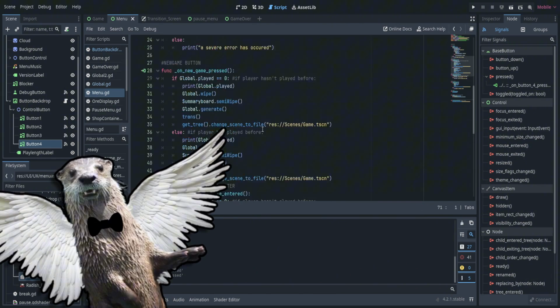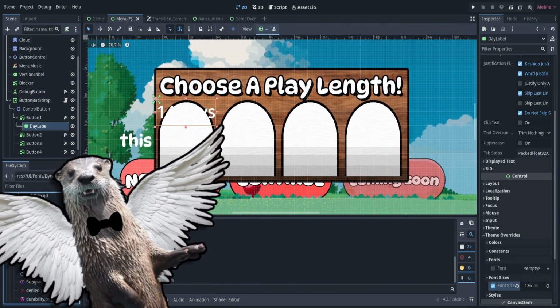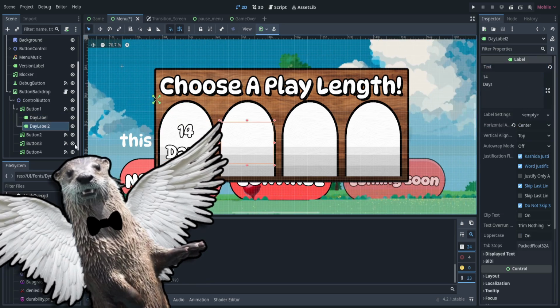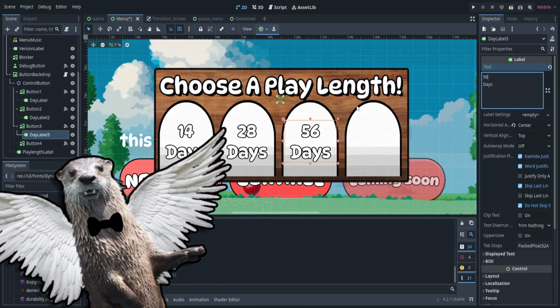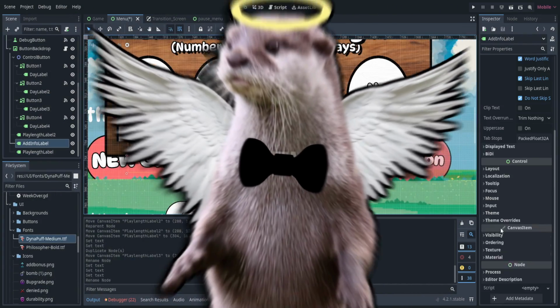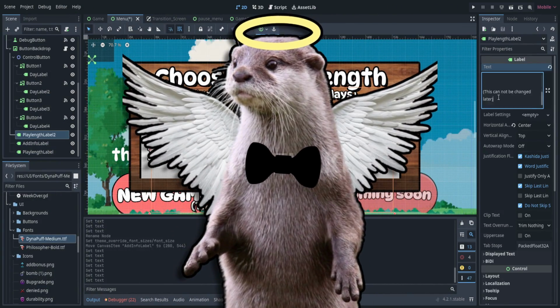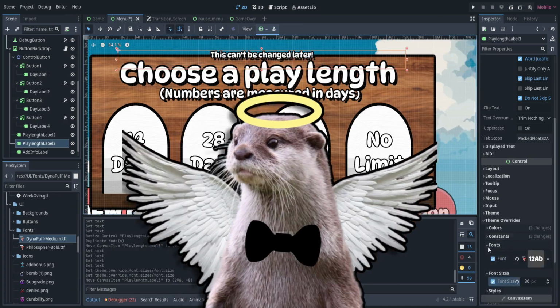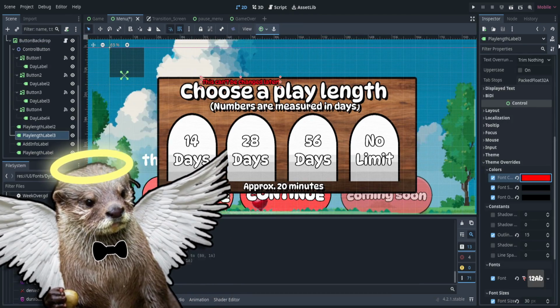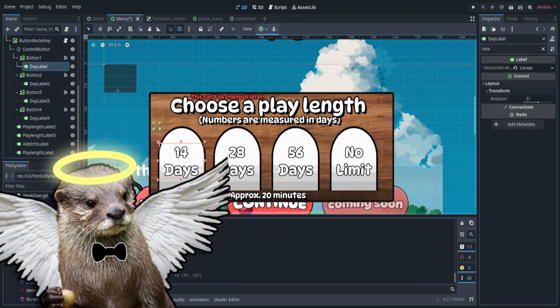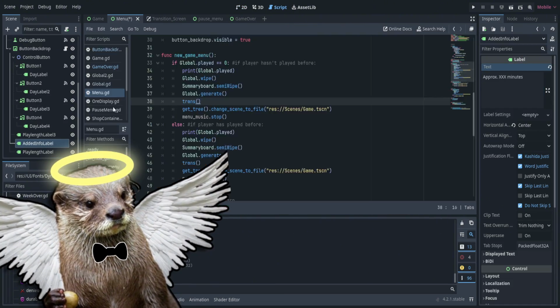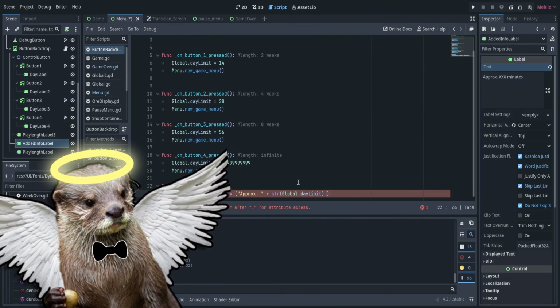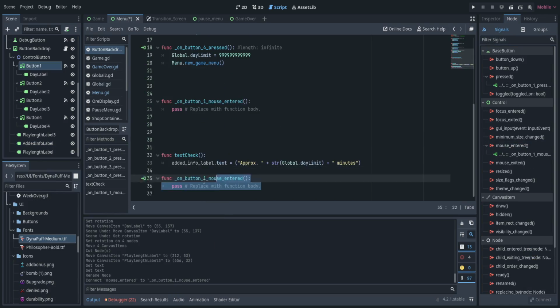Since I spent a while on the design, I started having second thoughts on whether or not this was an addition even worth adding to the game. Who would make players choose a time limit on a game they've never played before? What if someone gets invested into their save file only for it to be wiped since they chose a shorter time limit? These are questions that made me consider changing this to a game mode feature, but I don't have any other game mode to offer. For now, I'll keep it as it is, but I definitely plan on changing something here before the final release. If you have an idea, drop a comment.